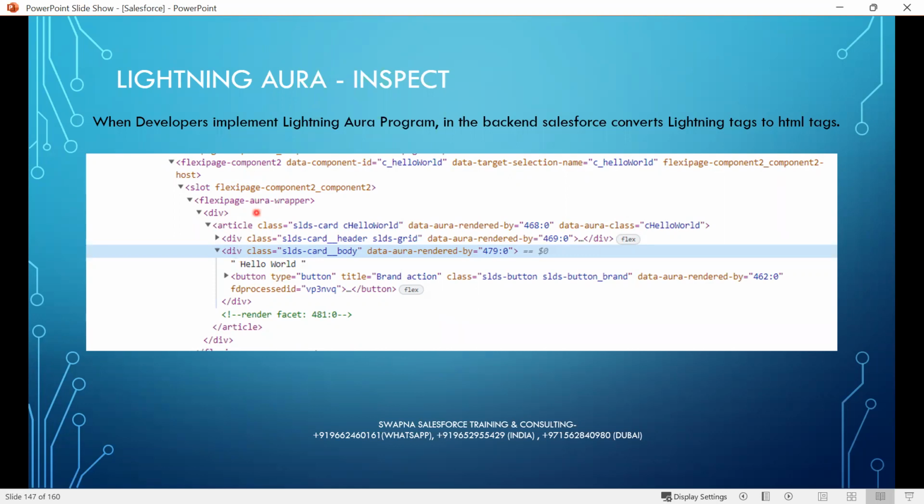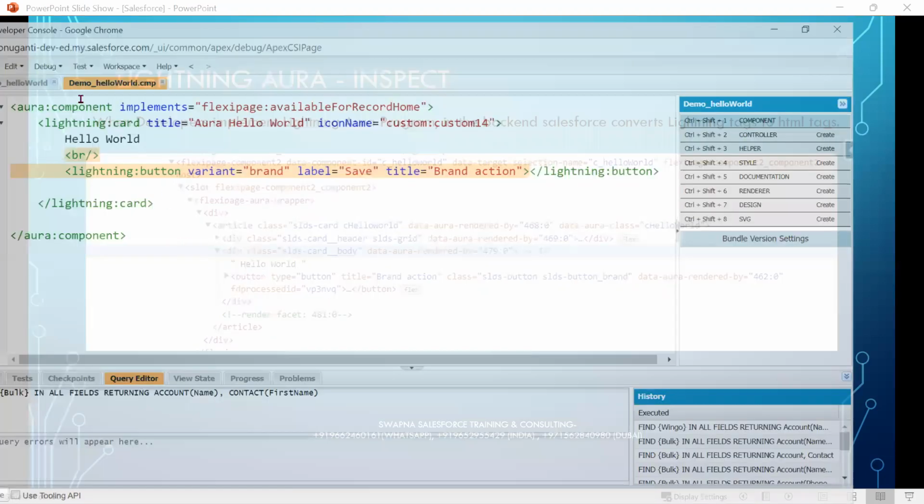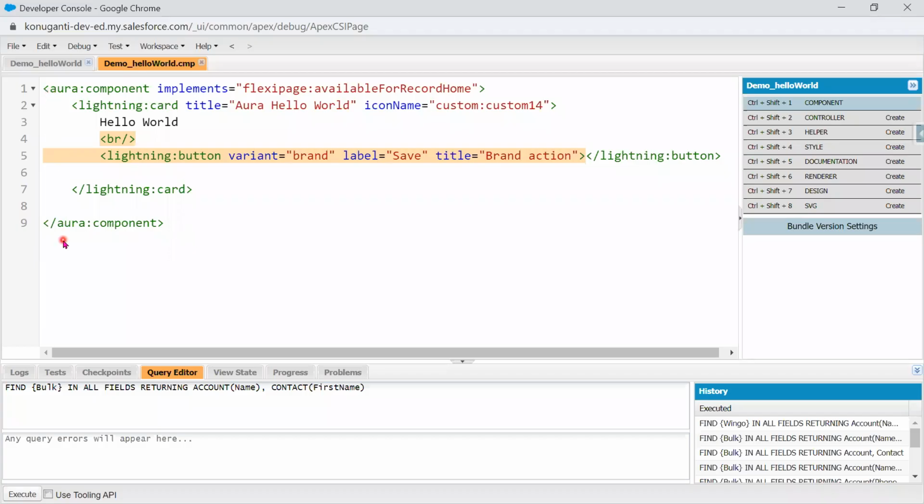So half of the things Salesforce is automatically taking care of. So no need to fear about the coding. We will teach you everything from the basics, including the debugging and how the backend structure is there with Salesforce. When we implement the Lightning Aura component, what happens at the backend? We have written just 9 lines of code.